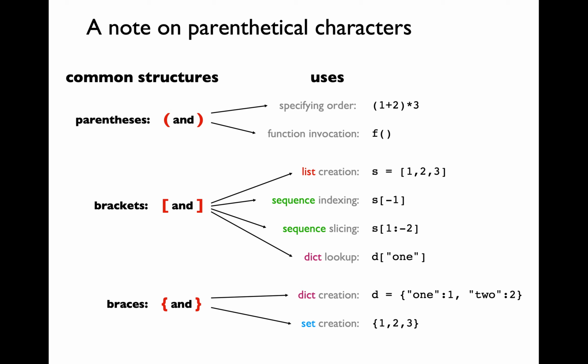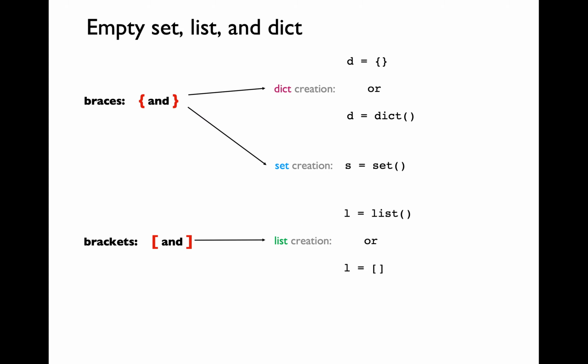Here is a tricky question though. If you define a variable and initialize it with empty curly braces, are you creating a set or are you creating a dictionary? Turns out that you're creating a dictionary because that's what the creators of the data structure decided to define it as. So when you say D equal to open curly braces, close curly braces, you're defining a dictionary.